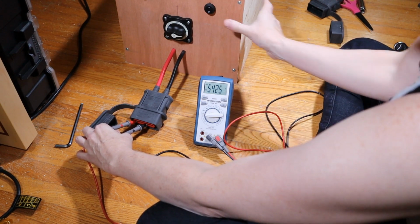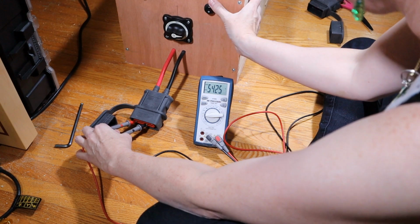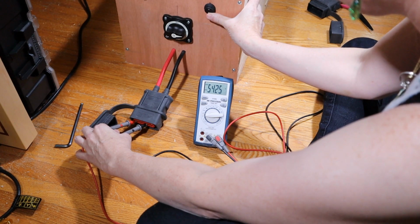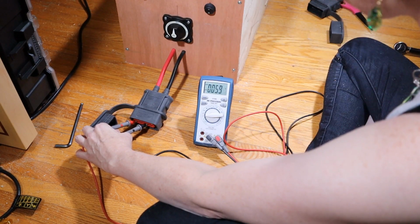It's done. And now, okay, soft off. Soft off didn't work. Why did soft off not work? Okay, not a problem. I can still use the main battery disconnect.